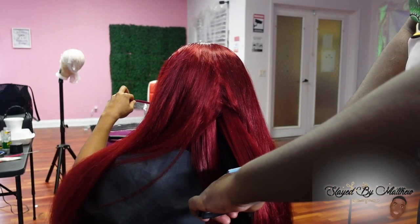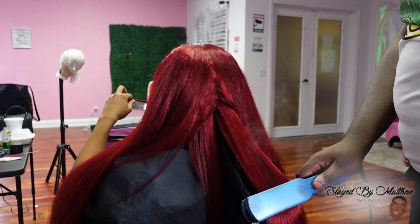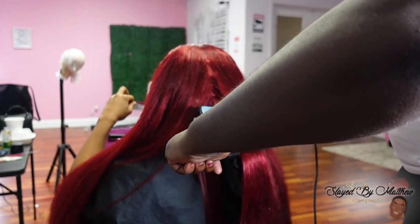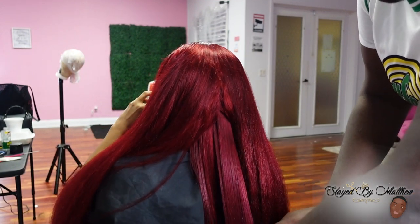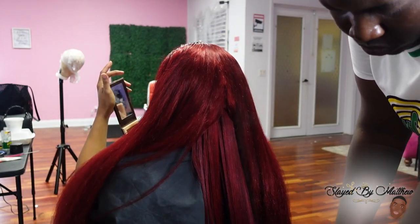Now I'm using my Baby Bliss flat iron. I've been using that for years. I don't like no other flat iron when it comes to silk presses. This, it just gets the job done. And I'm using a tracing comb as well.